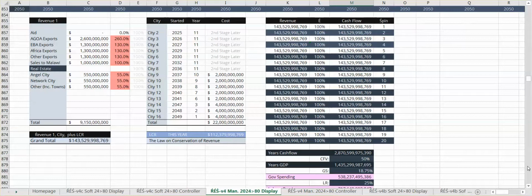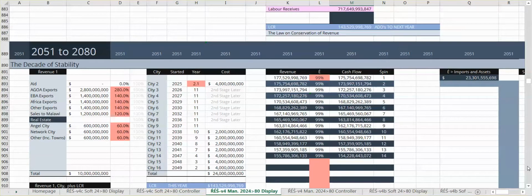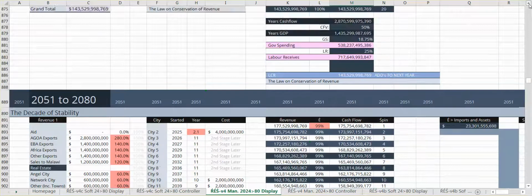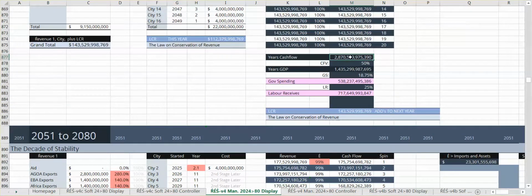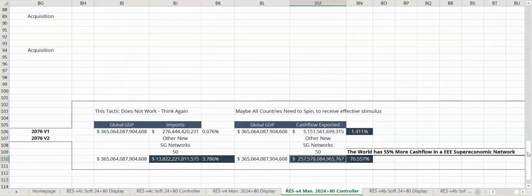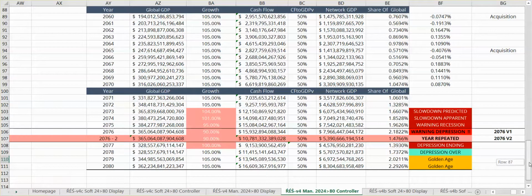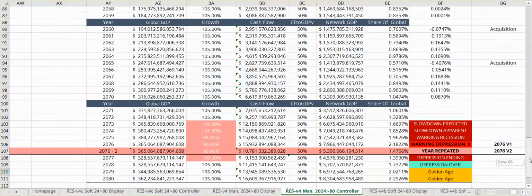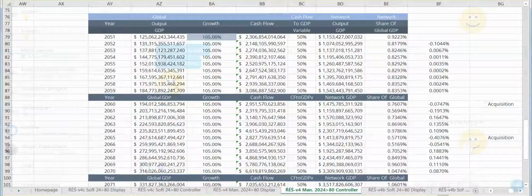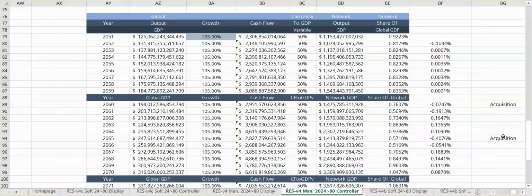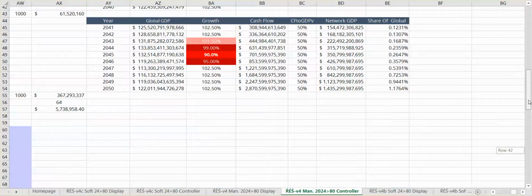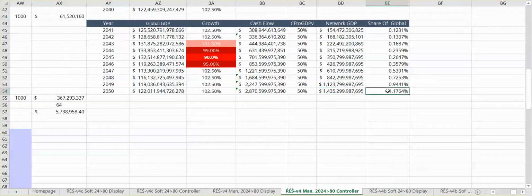Same thing here, just keeping it high, trying to make as much money really here as possible, whereas before we saw okay, and that's done it there. And if we went over to, let me find it actually, this is the controller. It's a bit of a mess, it's not as good as, what are we looking at, what year are we? That's it, we are looking at this year here.